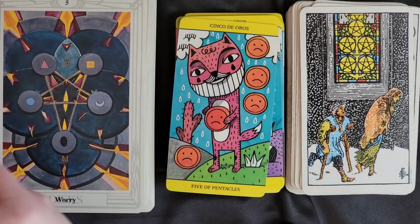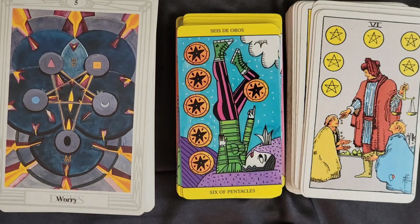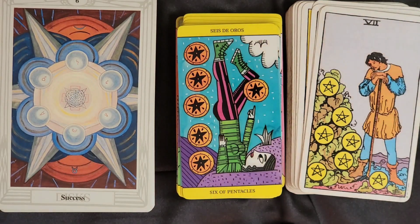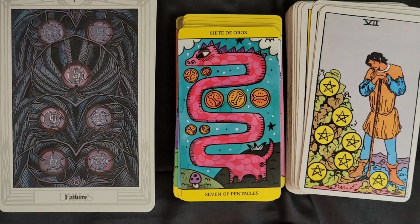Then we have the 5 of Pentacles. Normal position is material trouble, destitution, loss, failure, error, lover, affection. In the reverse position, reversal of bad trend, new interest in matters, overcoming ruin. And then we're going to do the 6 of Pentacles. Normal position is philanthropy, kindness, material gain, gratification, charity. In the reverse position, it's avarice, selfishness, jealousy, dangerous error, unpaid loan. And then we have the 7 of Pentacles. Normal position is ingenuity, hard work, progress, wealth, successful dealings. Reverse position is anxiety, uneasiness, imprudent actions, loss of money.